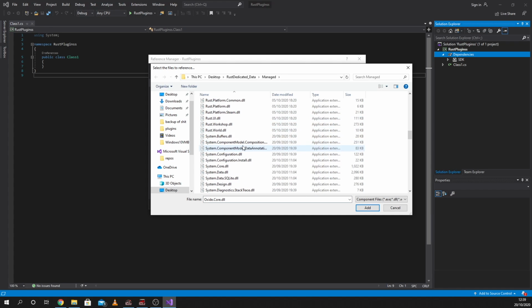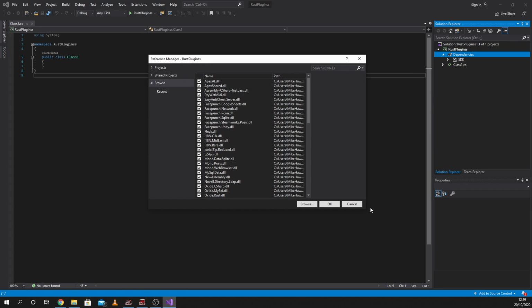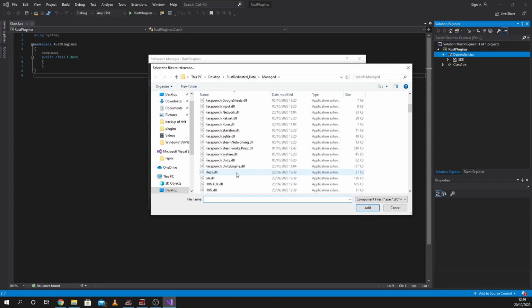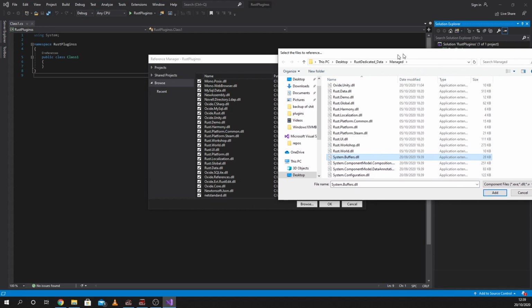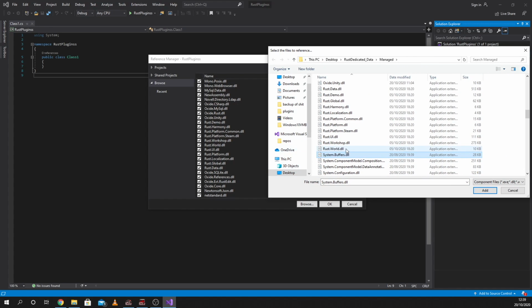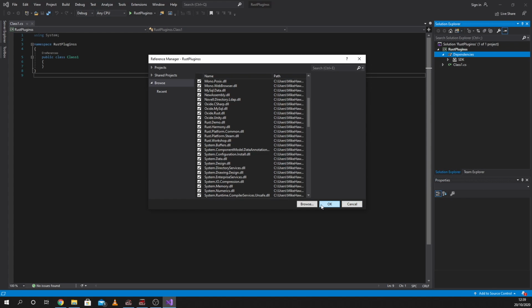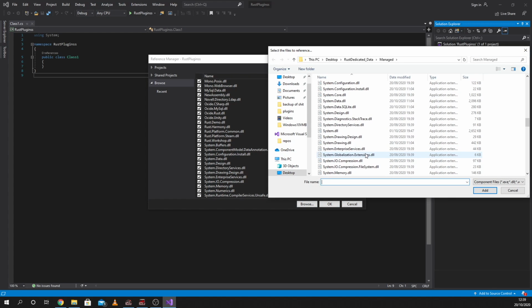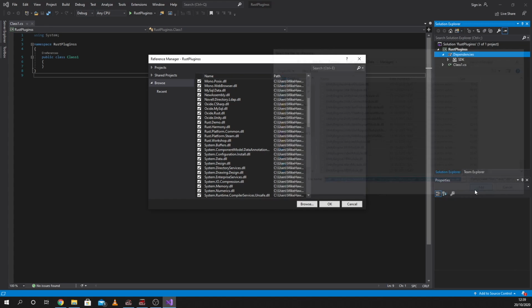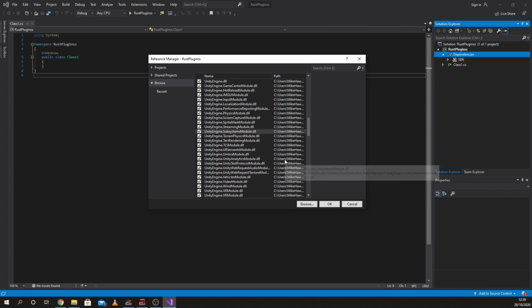Now let's try Oxide down to Rust. Check that there, Oxide, Rust, yeah, they're there. Rust? We did it, didn't we? What's the last one? Rust.world. Yeah. So let's do the systems. They added. And let's do the unities. Now, load the unities. Oh, there we are. They all added.